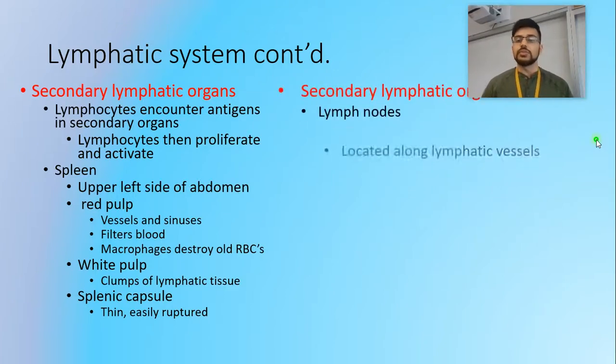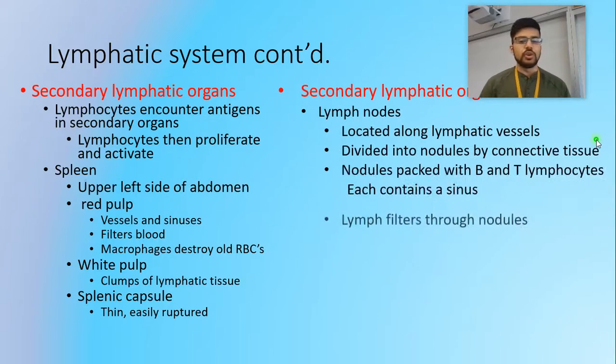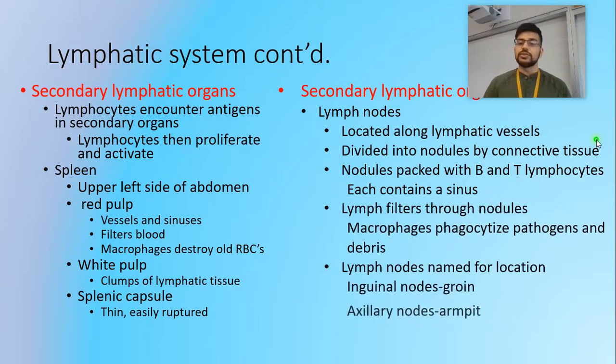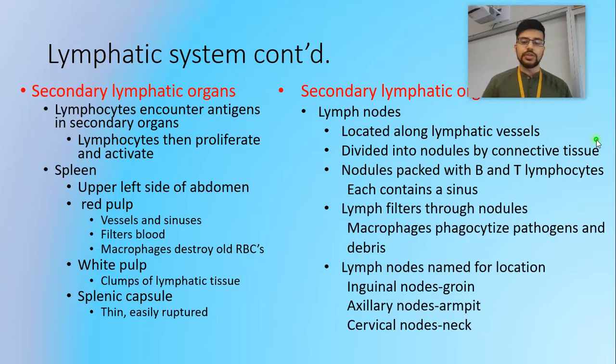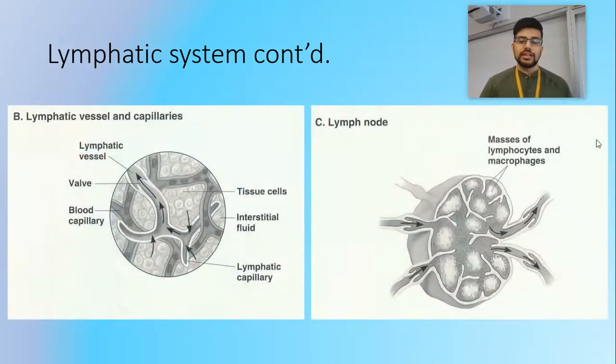And then another one would be your lymph nodes. These are all throughout your body. That's what those clusters look like on those images before. We have three different major clusters of these. You have your cervical ones, which are your neck region. You've got your axillary ones, which are in your armpits. And then you've got your inguinal ones, which cover your groin. So any illness or disease that tries to get into or spread in your body, they get siphoned into one of these nodes and then get beaten down.